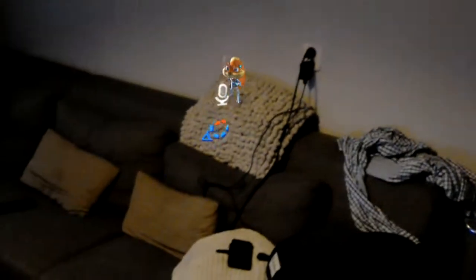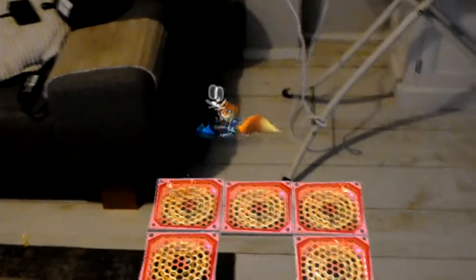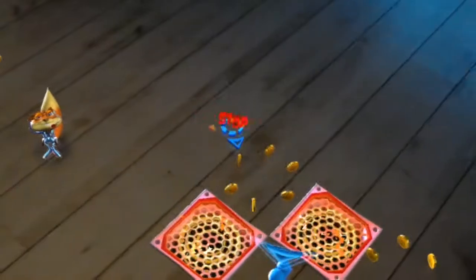I'll go ahead and roll down where the person was sitting before and eventually jump. Let's see if it got the ironing board — no. So now it's down on the floor again. I'm going to go ahead and pick up these coins. The hologram is actually interacting with the surfaces that I've scanned in my living room, and you can use those surfaces to bind objects to them. Pause game. You can see the game is now paused. I believe these markers on the floor are designating the end of the play area.